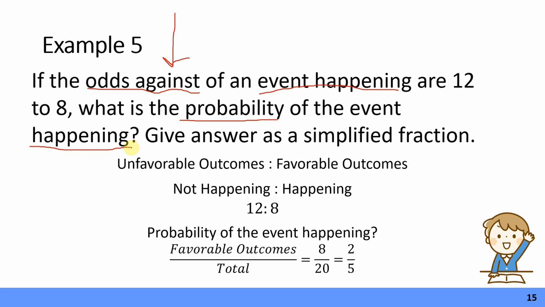Okay, if you said 8, then you are correct. Hopefully we all agree with the 20, right? The 20 is always your total. That goes there. Since this had the word against, that means that favorable was supposed to be the second number. Favorable means that it's going to happen. In this case, the second number was 8, so that's the one we used to answer the question. So 8 over 20, again, make sure you simplify. Both of these numbers were divided by 4, which gives us a simplified answer of 2 over 5. Okay, so that's all we had to do for this one.